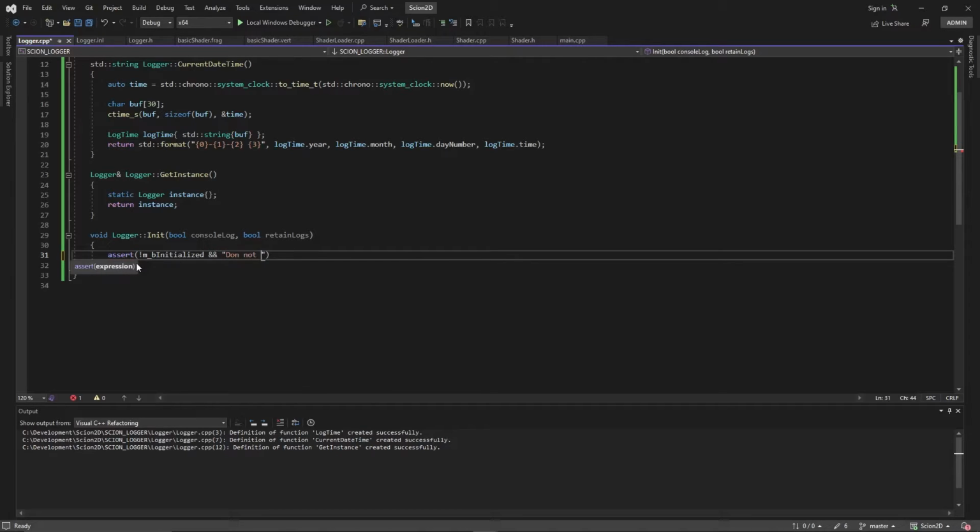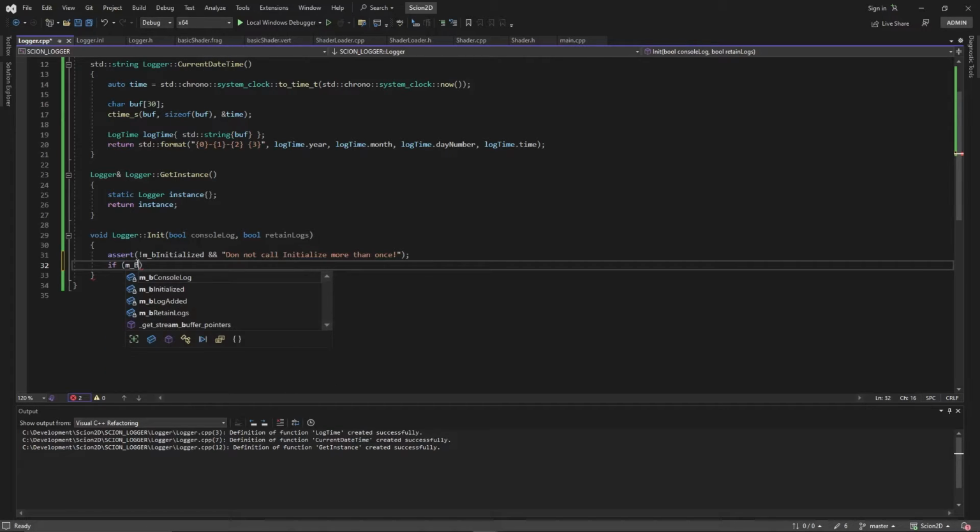Do not call initialize more than once. And that will be okay if we're in debug, but if we're not in debug, we're going to want to just send a message to the console.